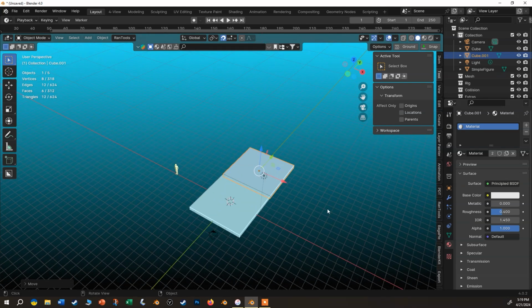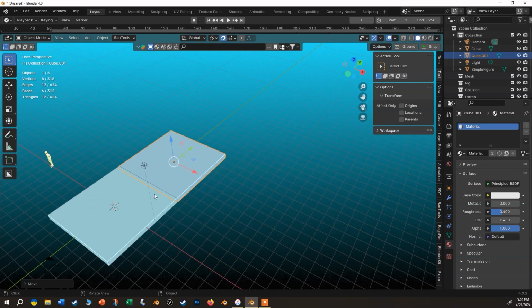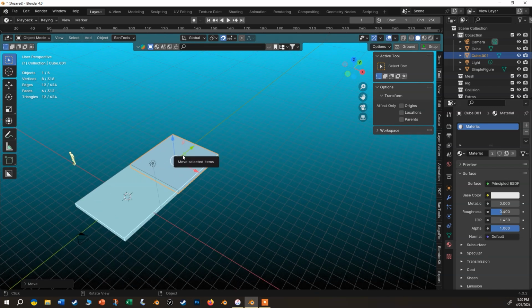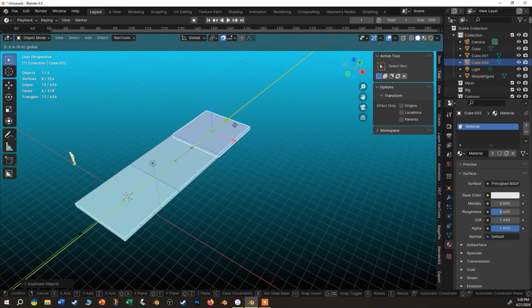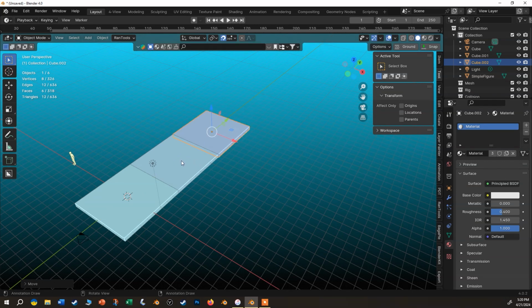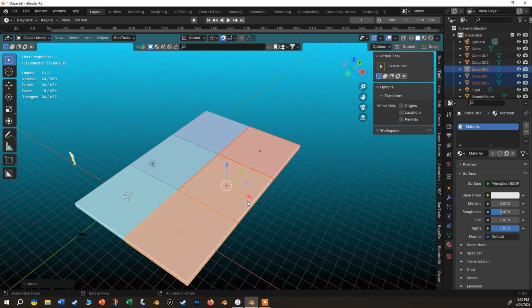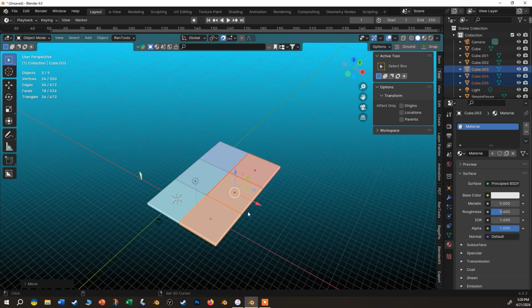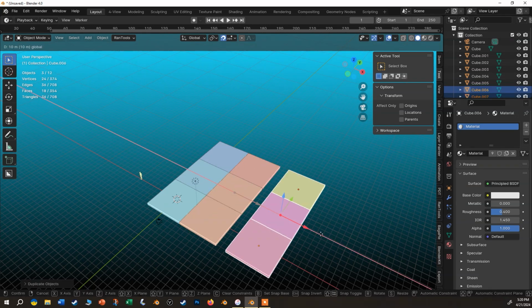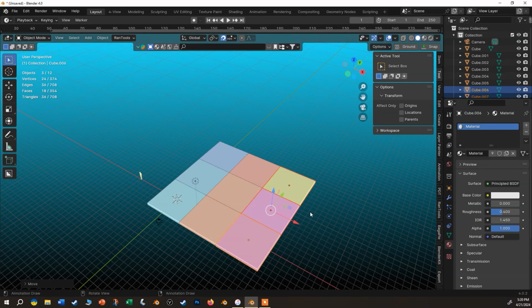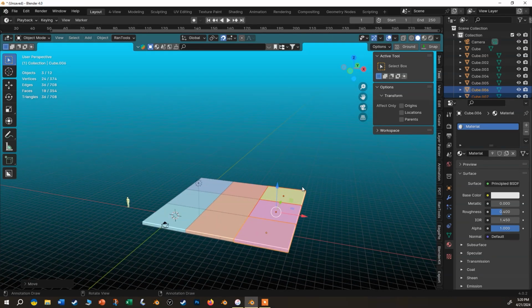And I can keep on doing this. There's other ways to make these floors, I can use a duplicate array, that kind of thing, but when you're first getting started here, just try that Shift D to make a duplicate, hit Enter. And I've got two right there, so now I can grab this green arrow and I can just pull out another one. I can do this with multiple ones at a time too. I can hold the Shift key down and click on all three of these, and I can do Shift D and click, and then I can grab another pair out going in the other direction. In fact, let's do that one more time. Shift D and we'll click, and we'll make a little 9x9 grid over here for our floor. So there we go. There's our floor. We can look through our camera there.